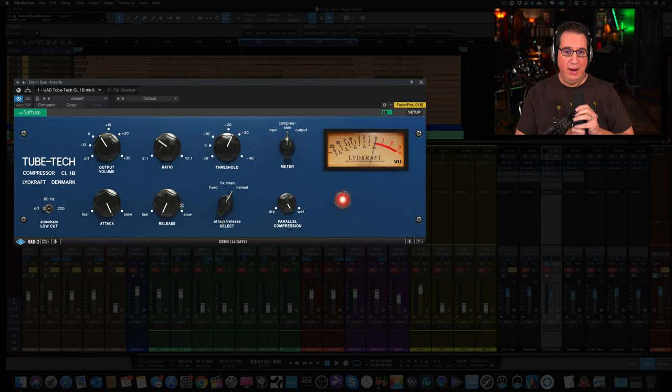To the right-hand side, we have our parallel compression knob. We can set it to dry or wet and anything in between, which is great for parallel compression. We're going to keep it all wet for now, so we hear the total signal being compressed. Then we have our meter selector, the input, the compression, and the output. We'll keep it on compressor. There's a nice big VU meter on the right, and a power button right beneath that. Pretty great looking plugin.